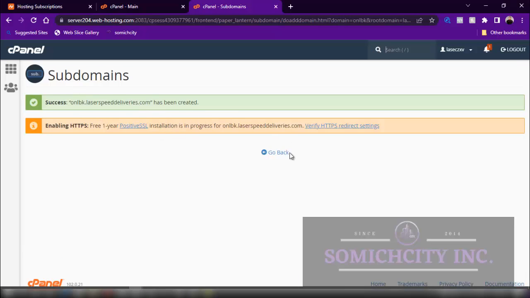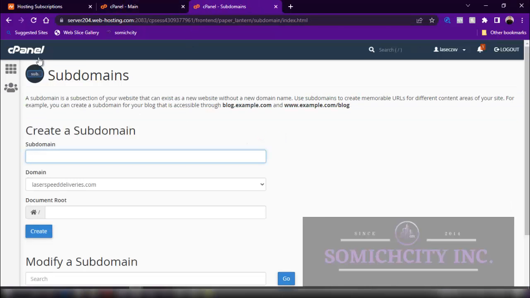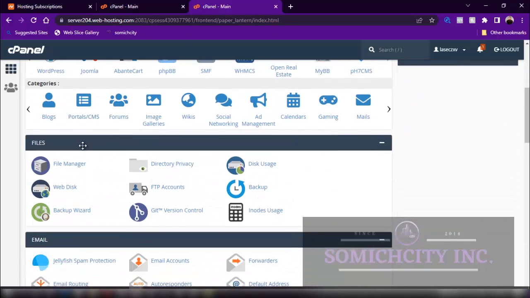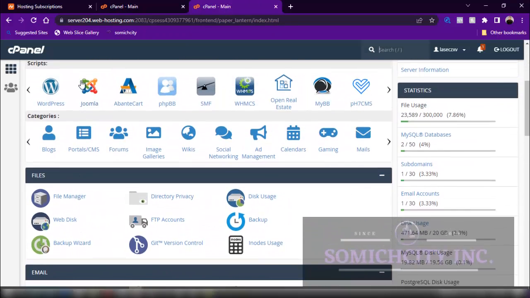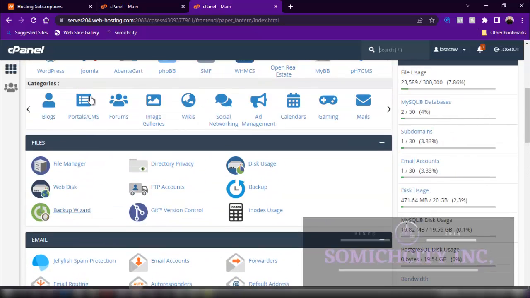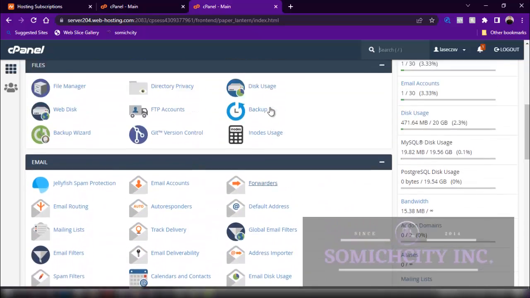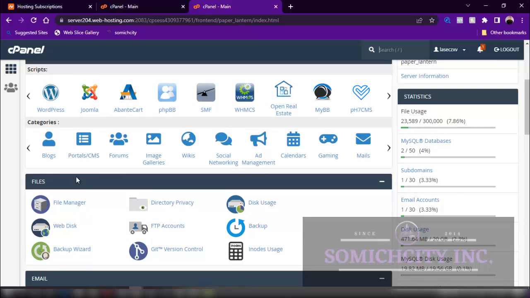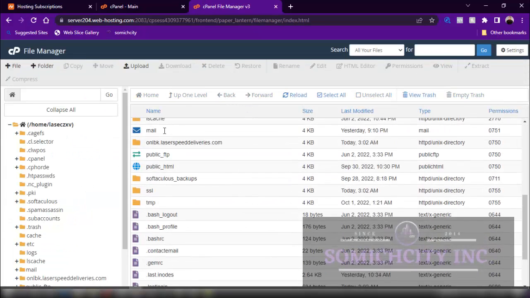So it's created and it's activating the free SSL. So you go back and let's go straight to the file manager to verify. As you can see, that's the already existing domain right there.